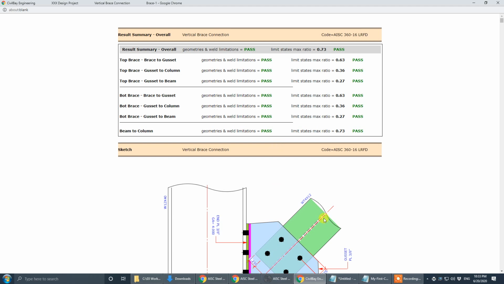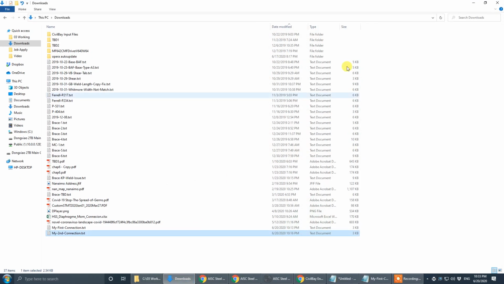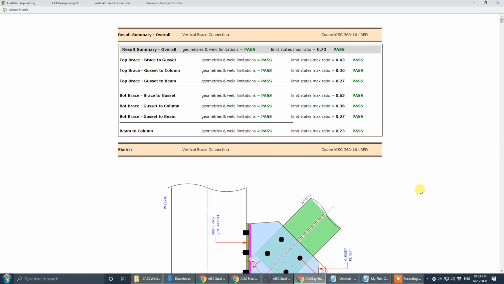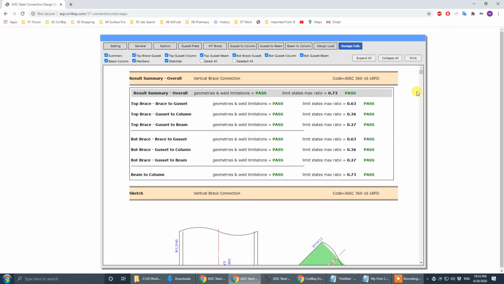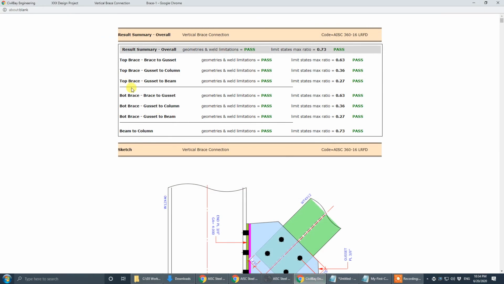Why does it take so long? There's no go to download folder. Why does it take so long to print? Let's pull up a new window again. I believe it finished.